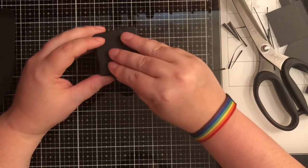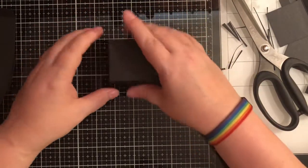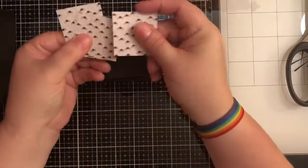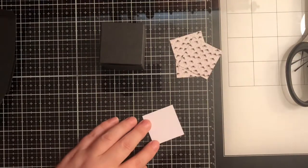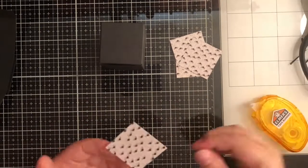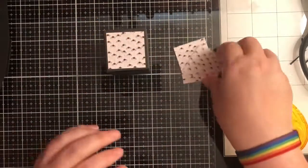So then you're going to need some pattern paper, and I used 4 squares of 1 3/4 by 1 3/4. This is just random paper from my stash that I have been hoarding. I tend to keep all of my pattern paper and not use it, so this is a good stash buster for this. So this pattern just happens to be some bats that I'm adhering down to.